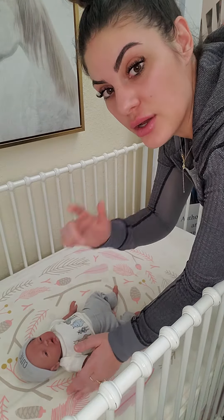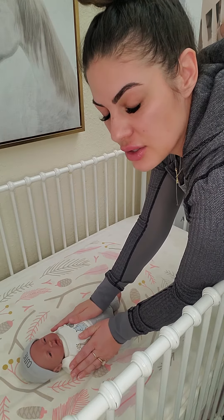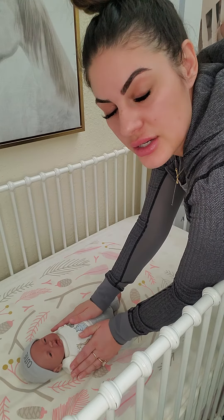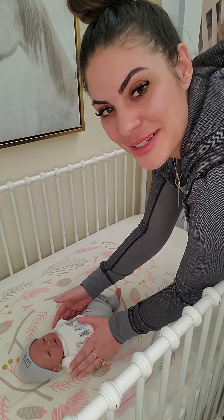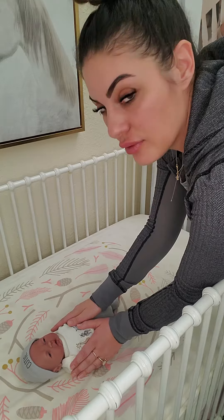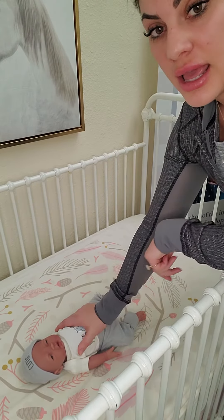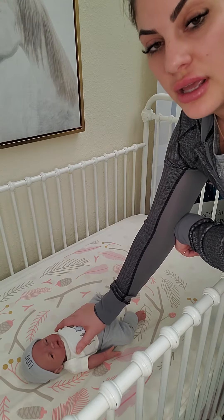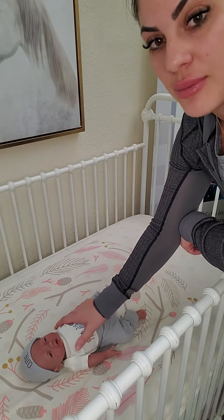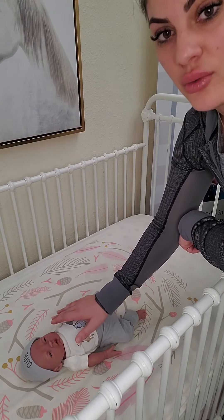just go ahead and keep your eyes closed, but hold them nice and secure. You're going to keep your eyes closed and just let them settle into their sleep space. Make sure they're nice and settled — you'll feel their body melt into the mattress and feel secure. You'll move from having both hands on them to just one hand. If they fidget a little bit, you can put a little more pressure, then slowly start to lift that pressure, wait for them to settle, lift it a little bit more, wait for them to settle.